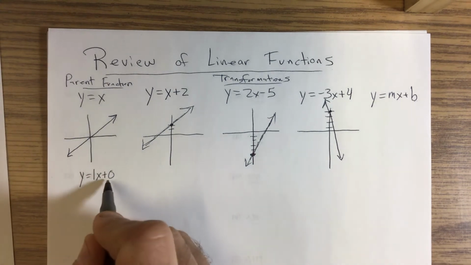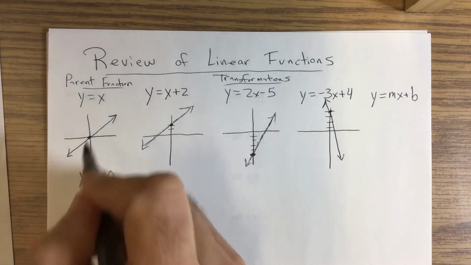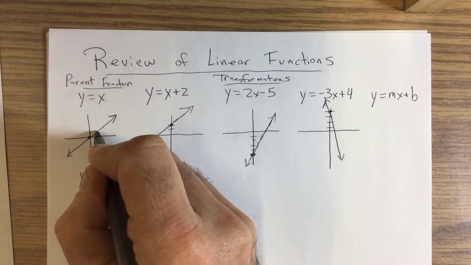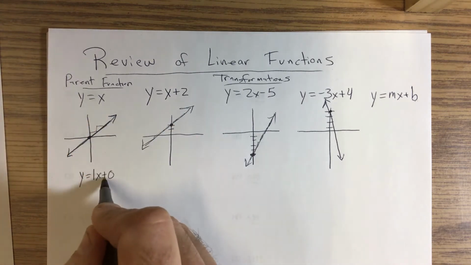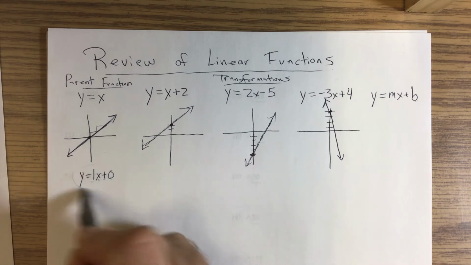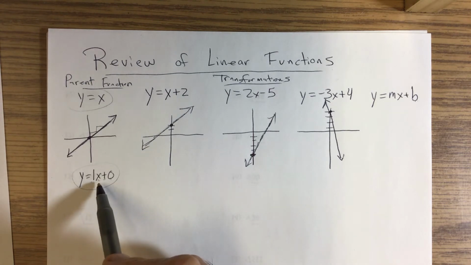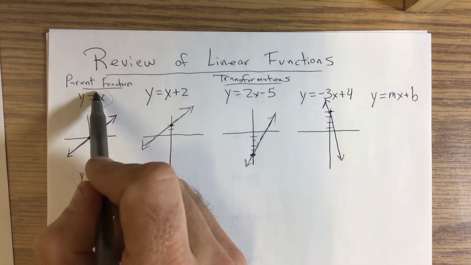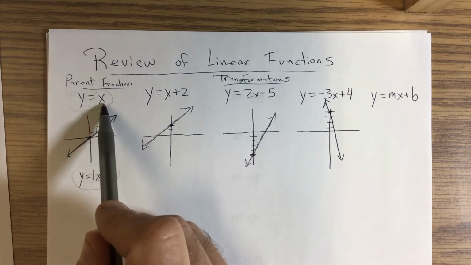So you have your mx plus b, except your b is 0, which is right here, and your slope is 1. So you're going up 1 over 1, up 1 over 1, and it looks just like this. You're adding nothing to it. So 1x plus 0 is the same as just saying 1x, and 1 times x is just x. So this is the same thing as this, just if you wanted to see it in the form y equals mx plus b.